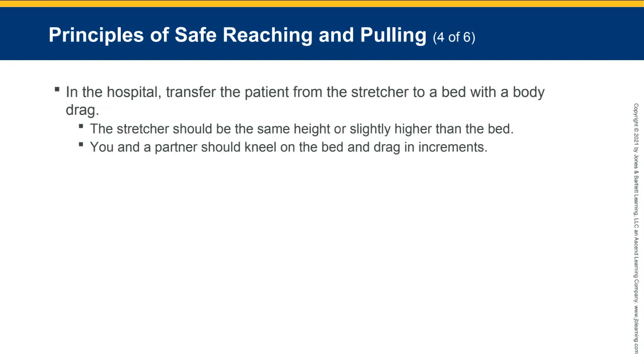In the hospital, transfer the patient from the stretcher to a bed with a body drag. The stretcher should be the same height or slightly higher than the bed. You and your partner should kneel on the bed and drag in increments. Do not rush. There's no need to rush to get the patient off if it's going to risk you injuring yourself or injuring others.